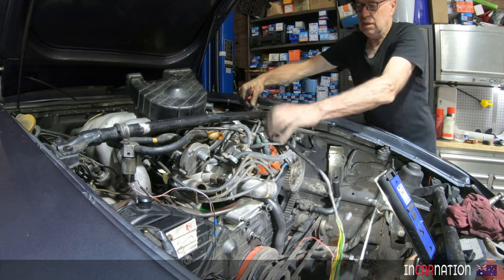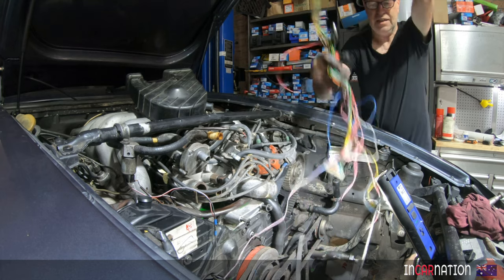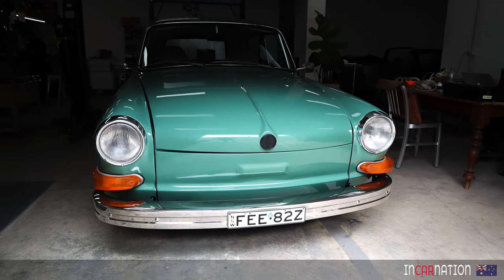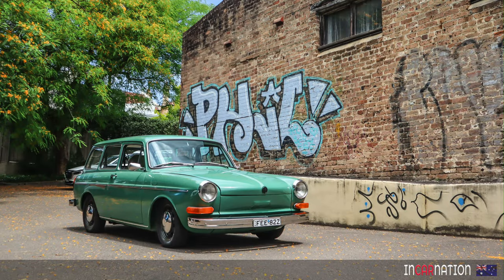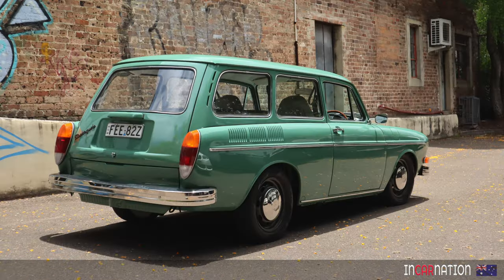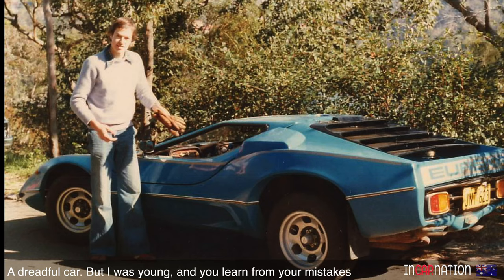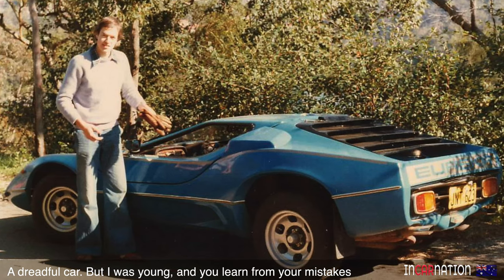Sometimes when you're working on a big project, you need a bit of inspiration to keep at it. So I thought I'd pop down to see the guys, Nick and Shane, at Electra Gusto, who've recently completed an EV conversion, so I can learn a few things, go for a drive, and get re-inspired. Now, even though I'm a Porsche fan, old V-dubs are not really my thing.